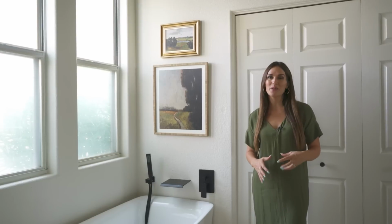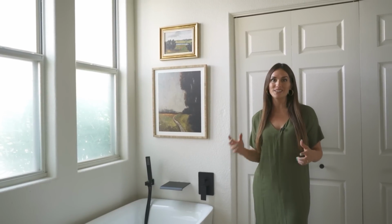We are in the bathroom at the Flip House. This remodel is crazy, so stay tuned for more.